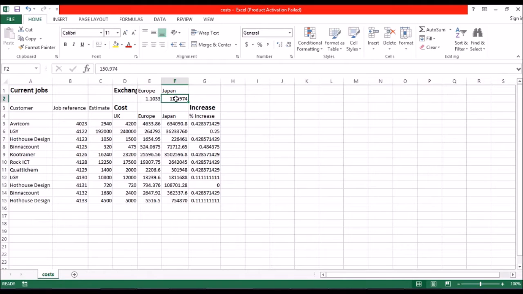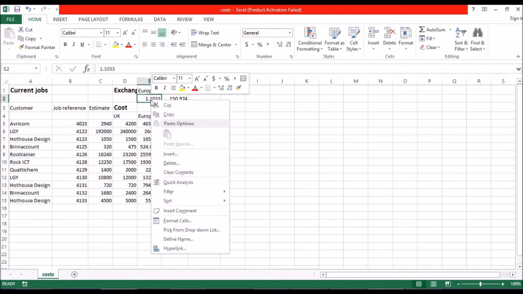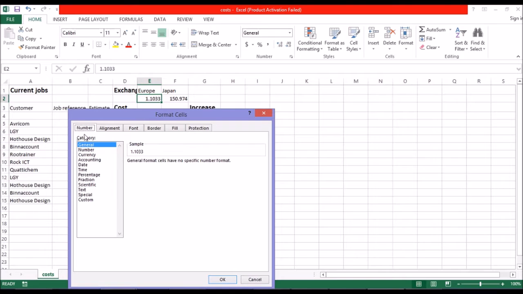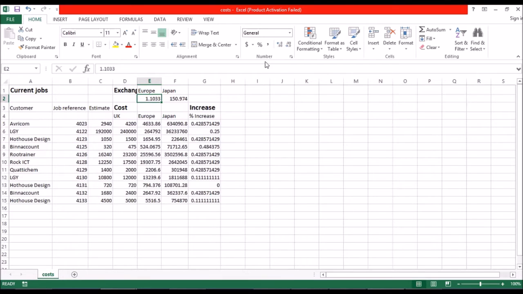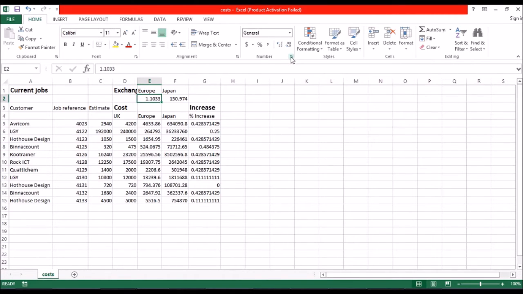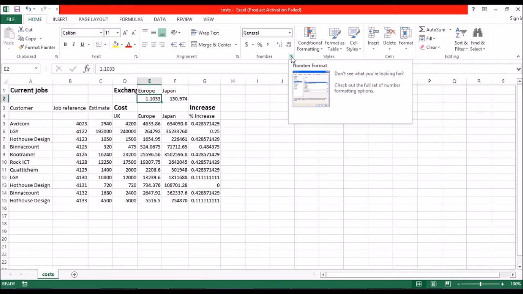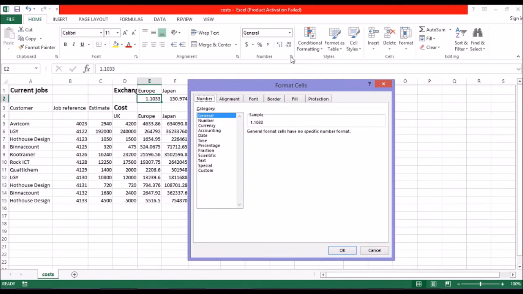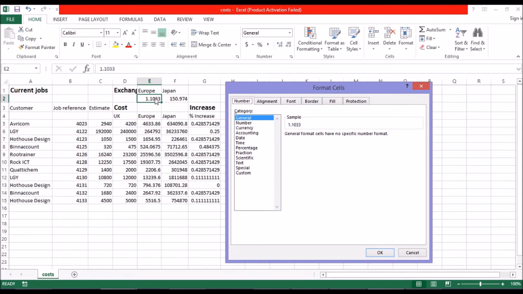Basically what I'm going to do, I will begin with this and right click while highlighting, use Format Cells, okay, and get this. You can also use this button to get this number format dialog button here to just get the same thing. But before you do that, always make sure you've highlighted the cell where you want to apply it to, so you are sure you are not applying it to the wrong cell.